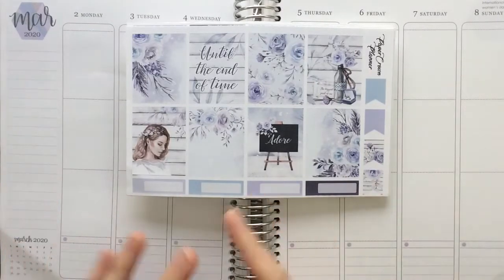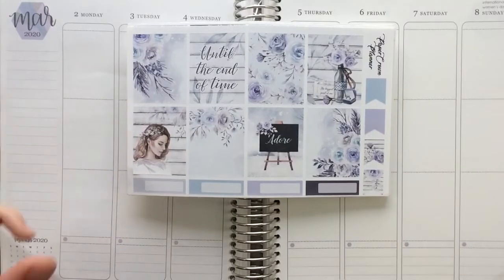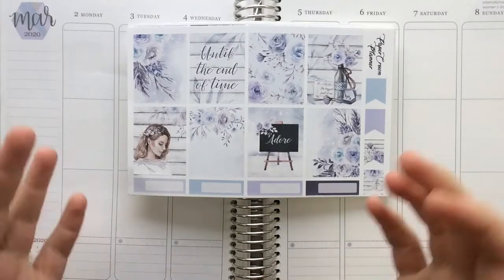This kit, I believe, is called Adore. And I selected this kit for this week because this is a very special week. This Friday on the 6th, my baby sister Izzy is getting married. And her colors are like a grayish blue. And I thought that this kit worked perfectly for that. So let's go ahead and take a look at the kit and we'll get started.